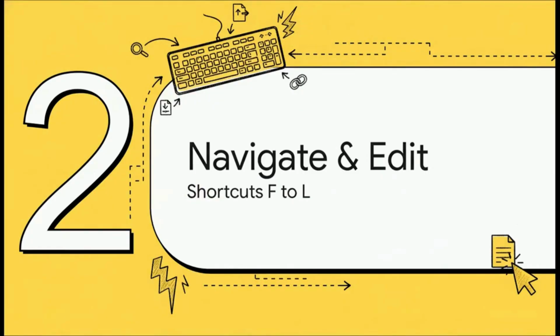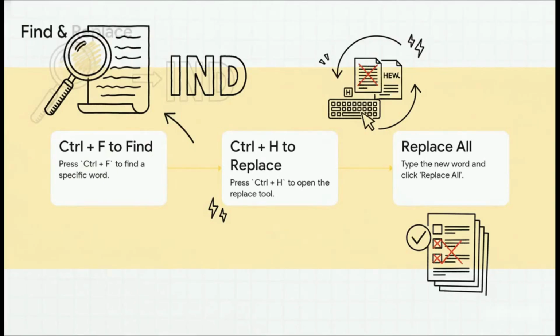All right, with the basics down, let's level up. We're now moving into the shortcuts that'll help you find, change, and connect your content like a pro. Seriously, stop wasting time scanning long documents. Use Control+F. Just think F for find to instantly jump to any word or phrase. And if you need to update that term everywhere it appears, just hit Control+H to replace it all in one go. This can save you hours on a big project.